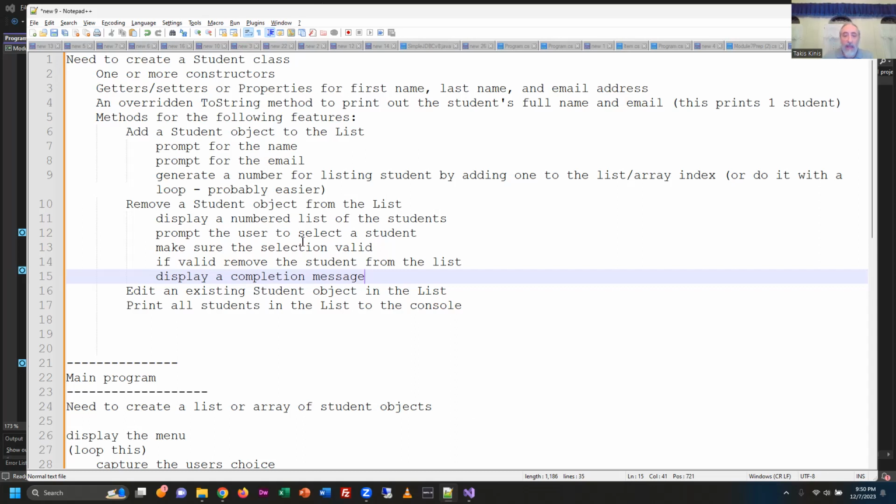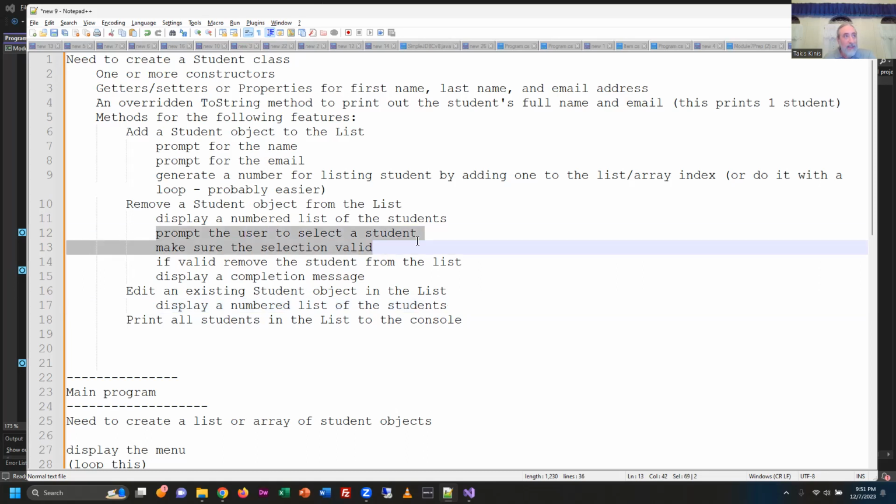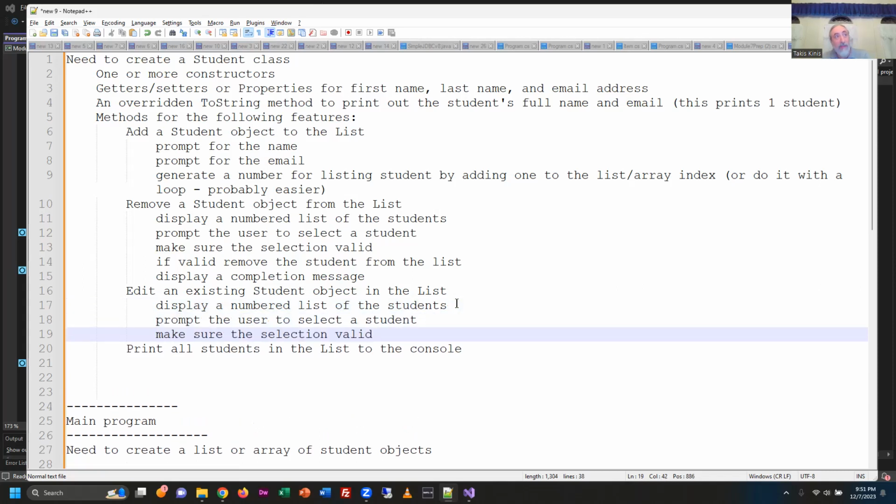If I wanted to edit a student in the object list, once again, I would display a numbered list of students, prompt the user to select the student, make sure the selection is valid. You see how there are repeats in the logic here that help you write your code so you don't have to reinvent the wheel every time, right?